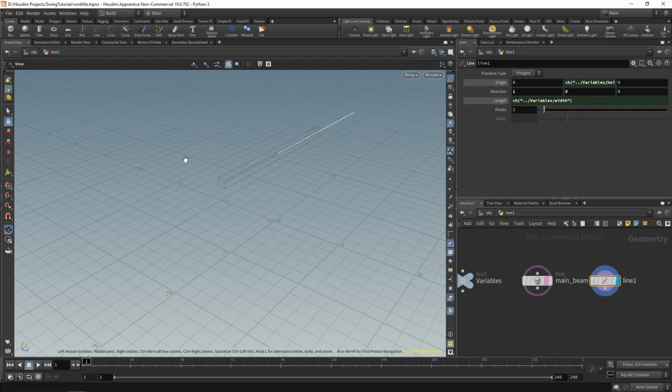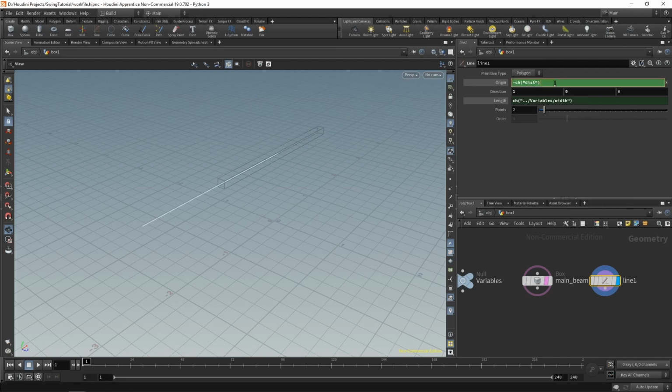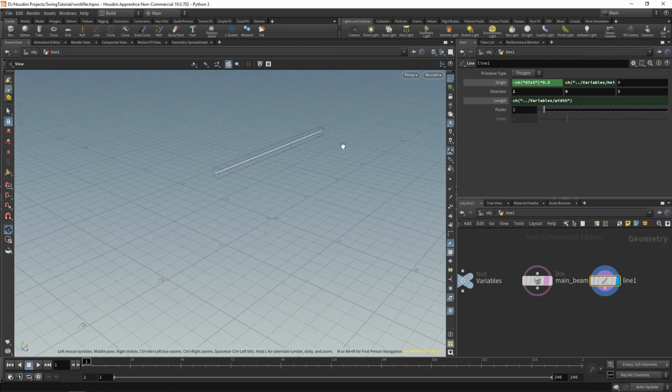One issue with this now, which is that it's offset. So I'm going to take this length variable, and I'm going to do negative half of this. So now I have this line that perfectly matches up with the main beam. I'm going to be using that for placing other things later. So I always find it useful to have this kind of data set up. So this is the main beam line.